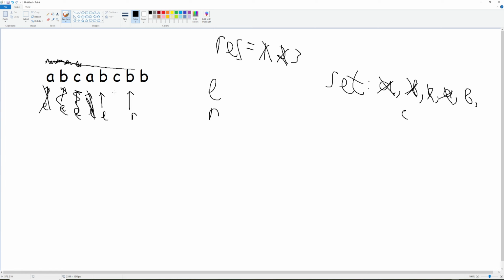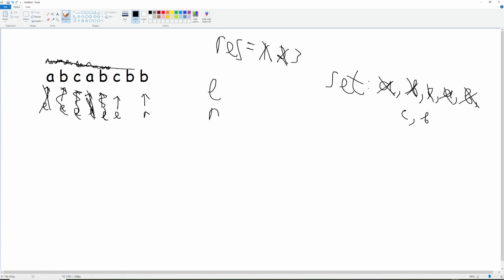So now our left is over here, so we have to do this again. We have to remove this character now, and then move the left one more time. So we're going to remove the character here, move the left over here, and now we have a valid string, and so this string is going to be over here. And then now we can put in our right character into the set. So now we can put in the B, and that's only going to be 2, so we don't have to do anything there. Now we can move our right over here.